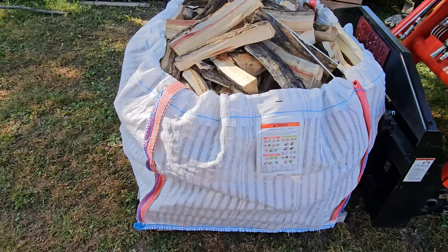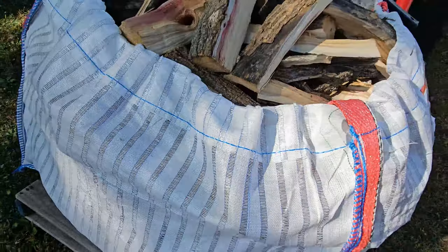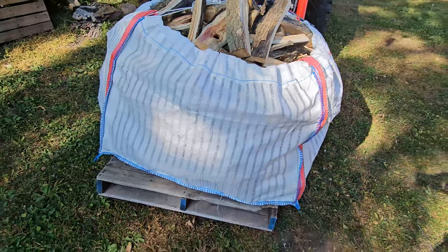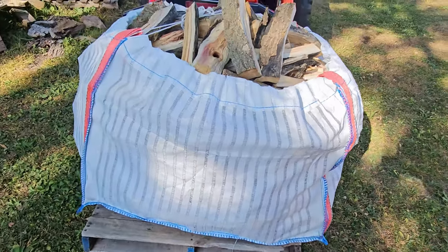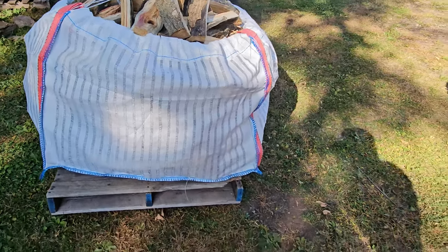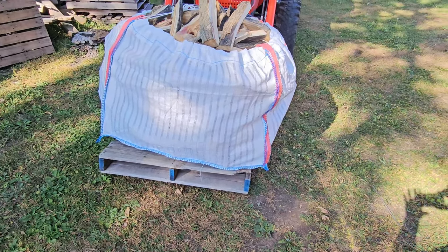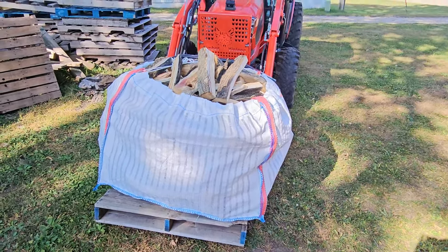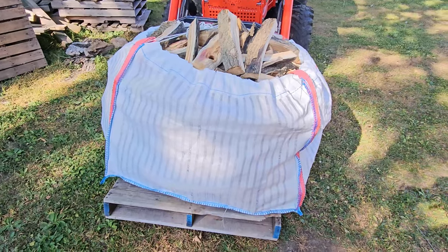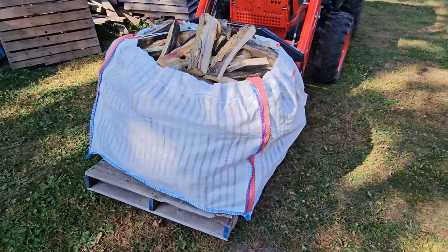Unbiased — I think these are going to work good. They have good ventilation just like the log lift bags; they just don't have mosquito netting on two sides like the log lift bags have. These are considerably cheaper, especially these short ones because they are half the size. I have one of these at my house that I've started putting kindling in — when I run the mill I have a lot of small off cuts, and I've been cutting those down and putting them in so I have kindling for the entire winter.